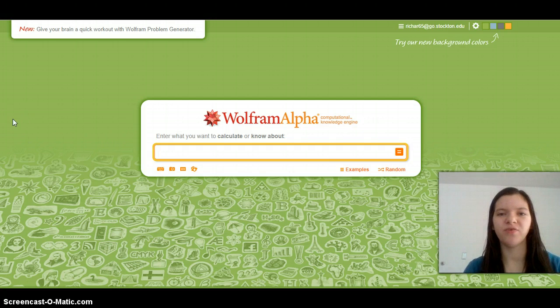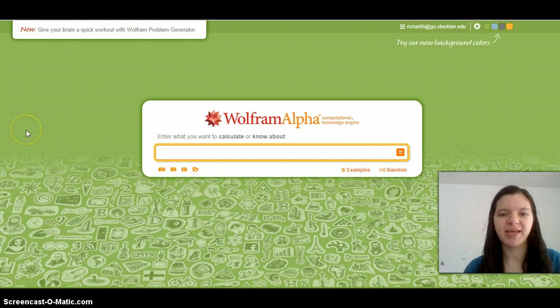After you get onto wolframalpha.com, the next thing you want to do is either sign in or make an account if you haven't already, in which the area to sign in can be found on the upper right corner of the home page. The empty bar in the middle of the page is called the input field. That's where you enter any calculation, anything you want to know about, or any question you want answered.